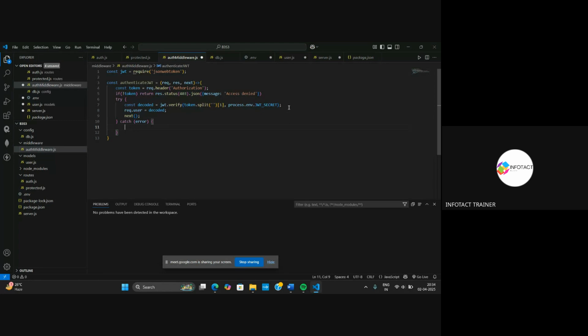Inside the catch block, if any error occurs, we will return a response with status code 401 with a JSON message invalid token.